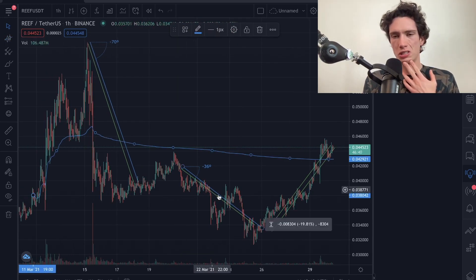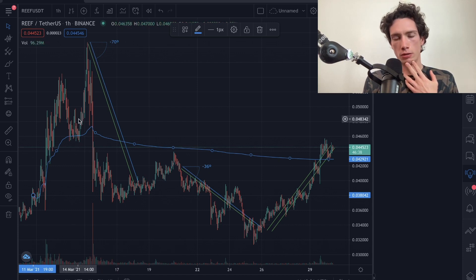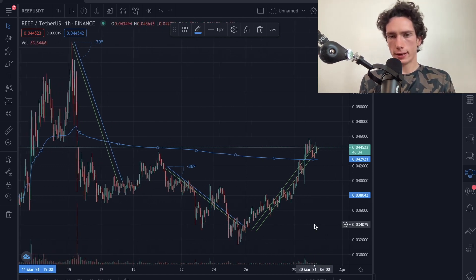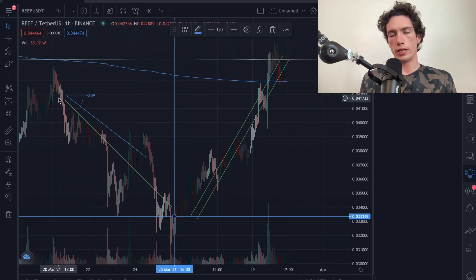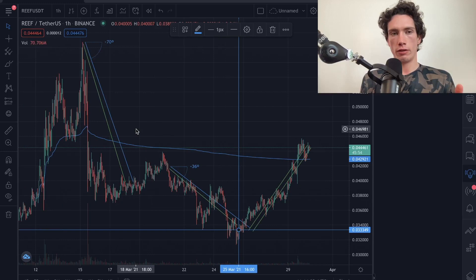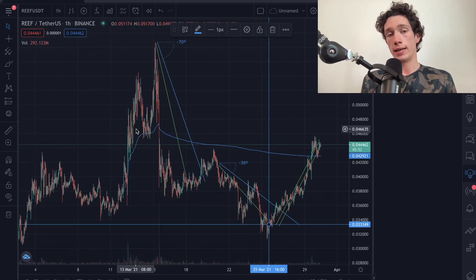When we look for a trend, there is no real trend as such — it's been too volatile to identify any triple bottom or falling wedge. You can see Reef is approaching levels above where it was before the market bled, and it's still yet to reach its peak from when the whole market was really pumping Reef before its beef with Alameda.